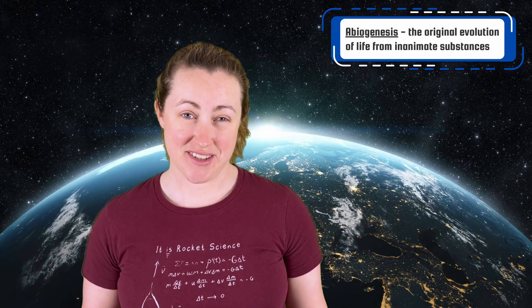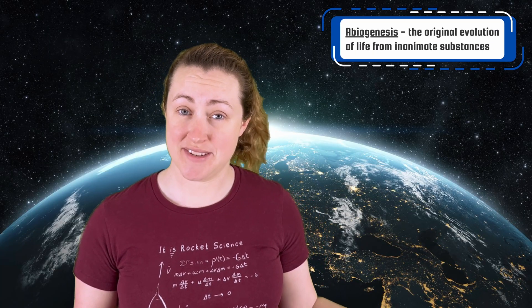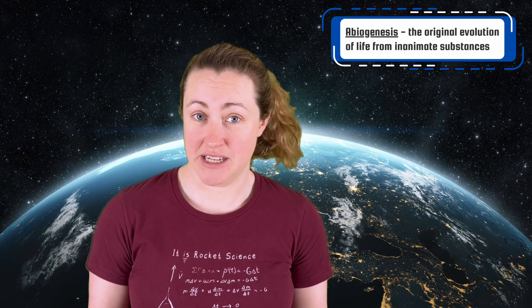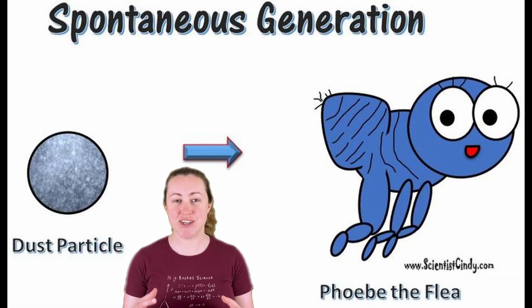One idea is abiogenesis, which was introduced in the early 20th century, and it suggests that life arises from non-life. This isn't the same as the theory of spontaneous generation from ancient Greek times, where wrapping cheese and bread in rags could produce a complex organism. Abiogenesis is simple life gradually becoming more and more complex over long periods of time, not maggots being birthed from bread. How life starts as a basic life form and progressively increases in complexity over time, and how often this happens in the universe, is something that we're still trying to figure out.